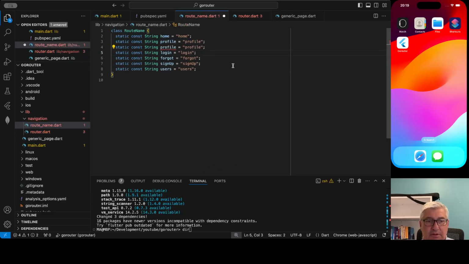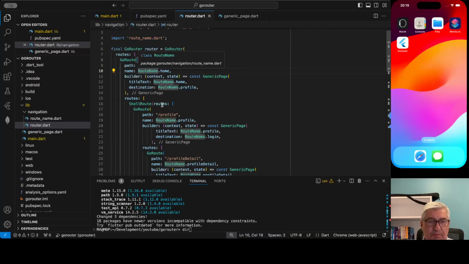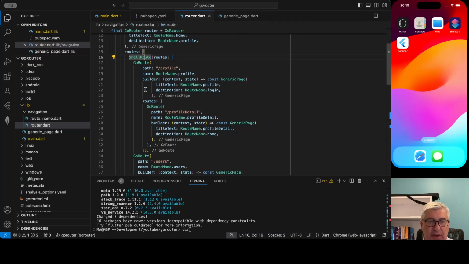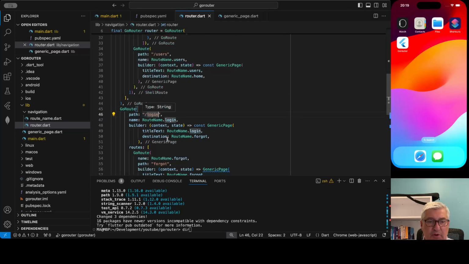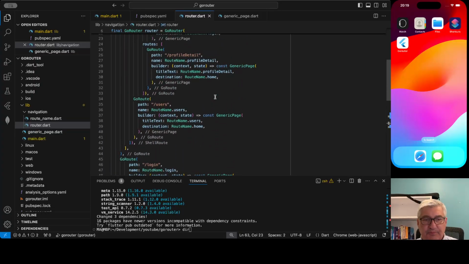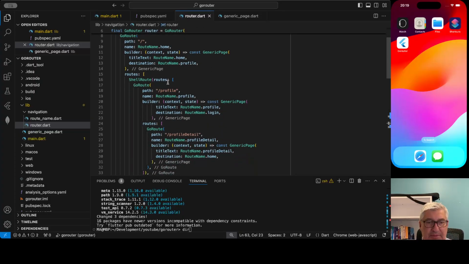We've created that name. So our structure is now home, and after the home, the ShellRoute with profile and users at one level, one further level profile detail, and at the same level as home, login, and our previous routes forgot and sign up as from before. So this now concludes our router setup, except that we don't have a builder for the ShellRoute, right?